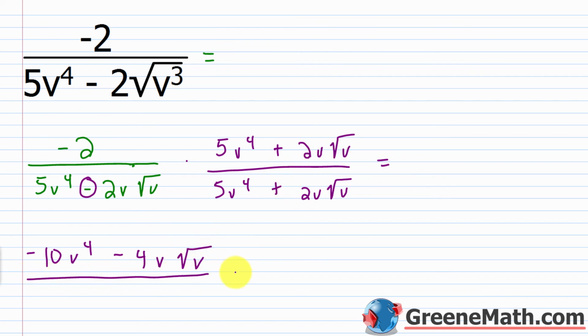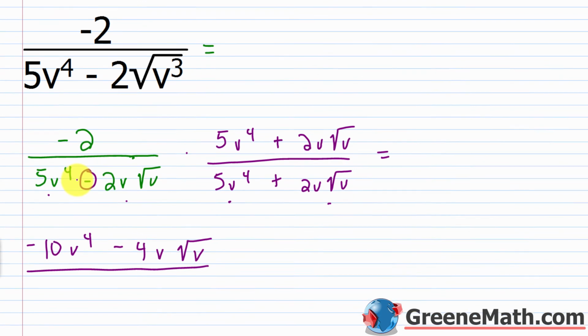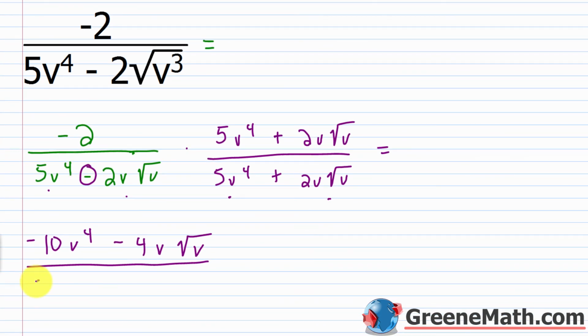Then over. Now, again, if I'm using that formula, I don't need to go through and do FOIL, right? I have the same thing here and here. Same thing here and here. The signs are different. So the first guy squared, 5v to the 4th power squared. 5 squared we know is 25. V to the 4th power squared. V stays the same. 4 times 2 is 8.